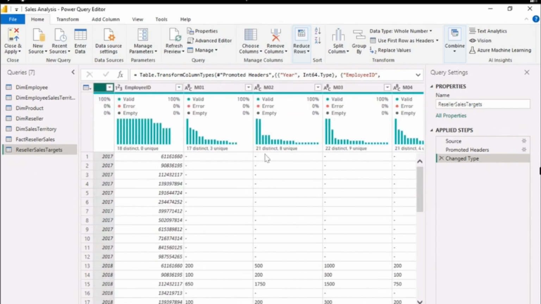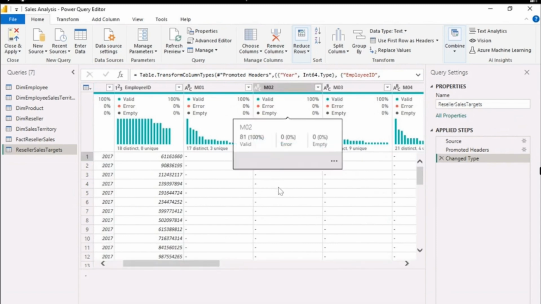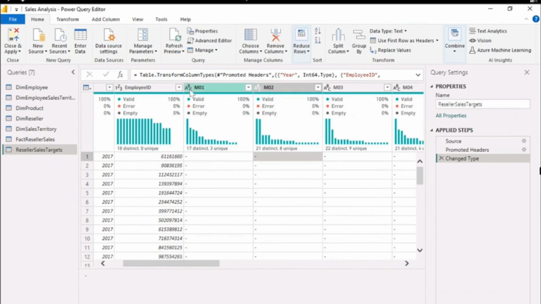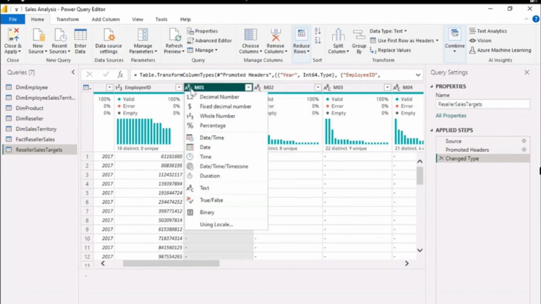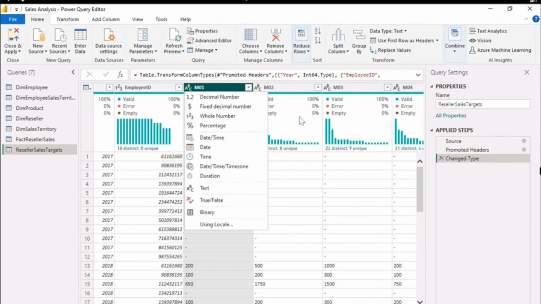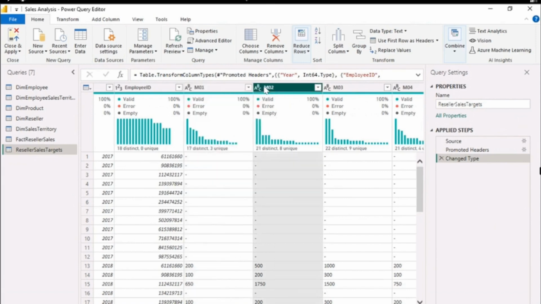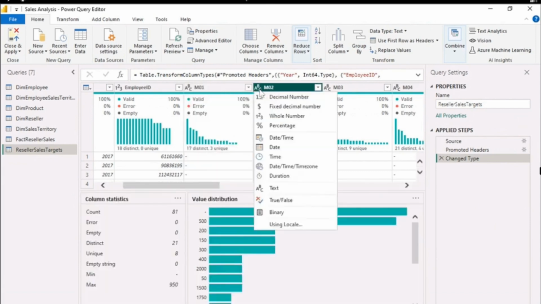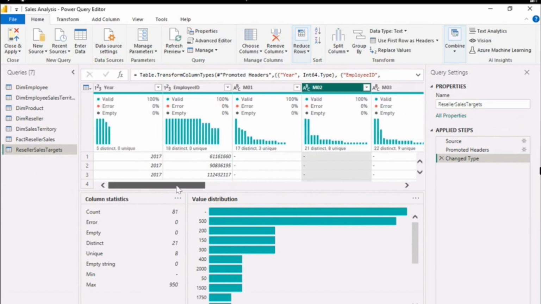This is not empty, this is a hyphen character, and due to that the data type is shown as text, and we cannot convert this to the number type. These icons next to the columns represent the data type, and we can change the data type accordingly. Once the query is loaded, the type is changed by default, but for some columns we can do some transformation and then change the data type to a different format.